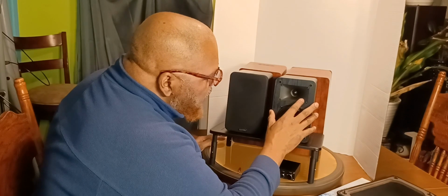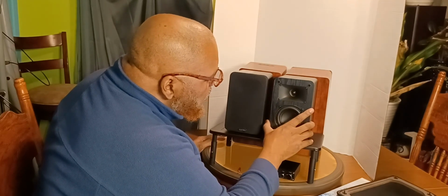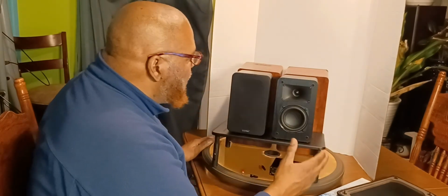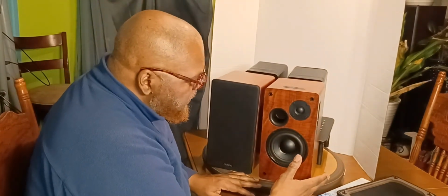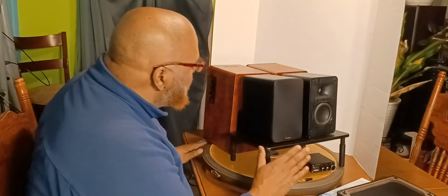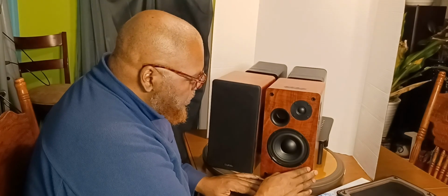I don't know if it's because of this horn tweeter, this square horn tweeter, but it does have a lot of clarity. They both are clear. They both have bass. This one has more bass. This one I think is a little clearer. I like listening to this one better. If I was going to listen to one of them, I would prefer this one.